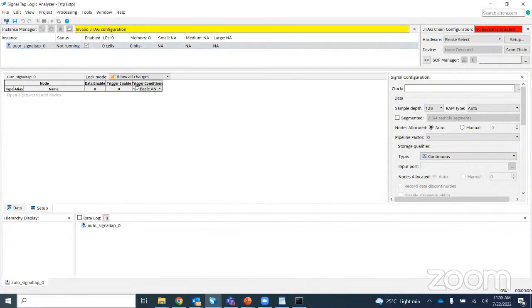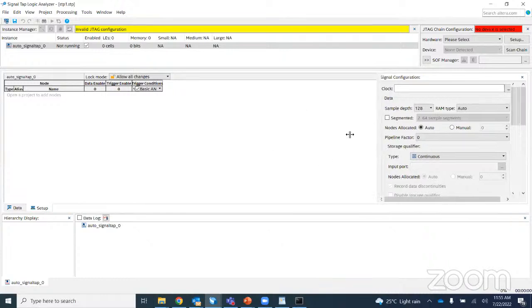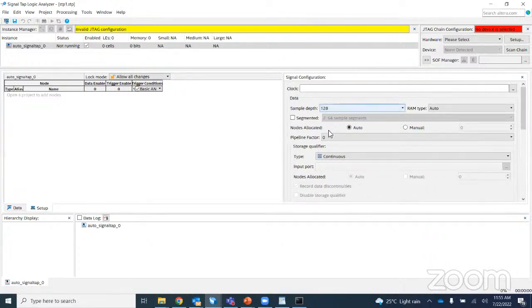Now you can see there is an STP file created. On the right hand side, you can see what is the clock, what is the sample depth. So you can use it for data as well as for trigger operations. All the information is available for trigger. You have AND, OR, comparison, advanced, everything is there.